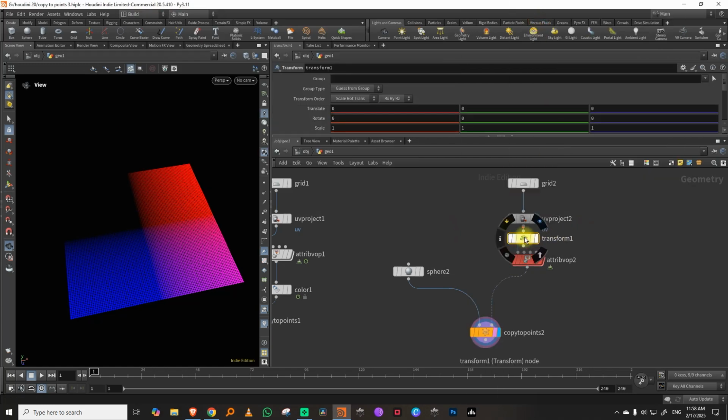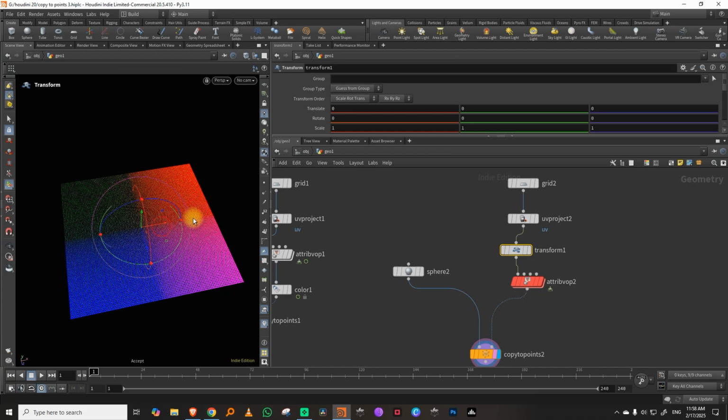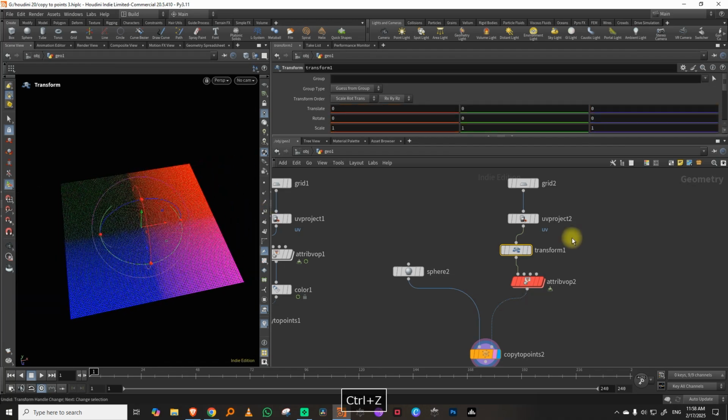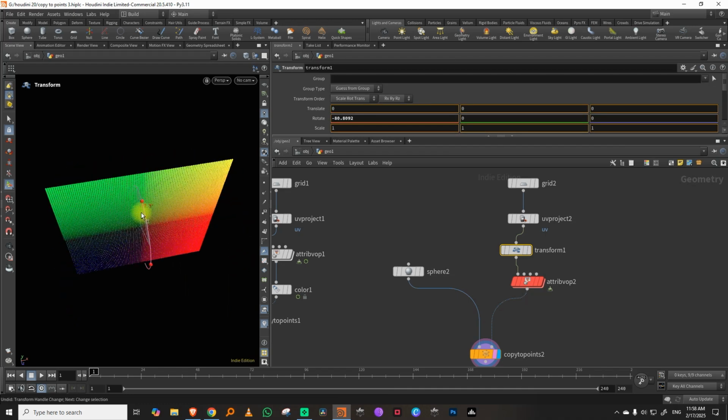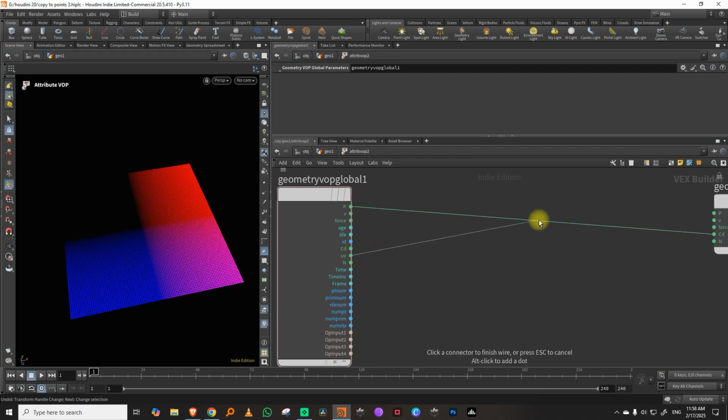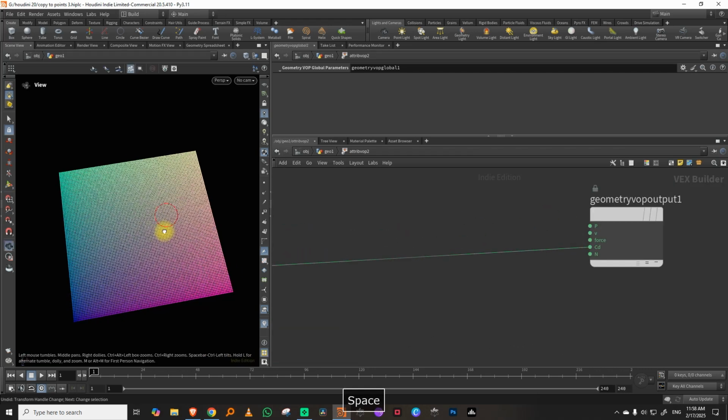And if I take a transform and I move it around, I don't think it will make any changes. See, there you go. So you're moving in global position. And if I rotate it, you'll see the colors change. You can also color it, like we have access to UV. So we can just take in UV and plug that in. So that's my UV data.